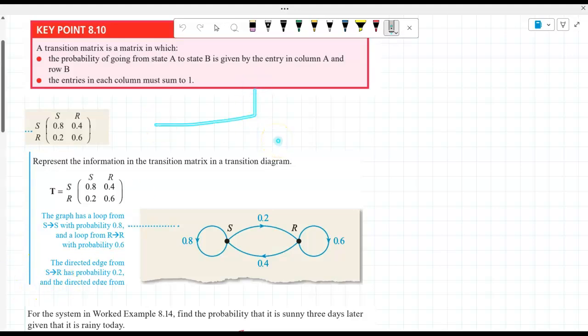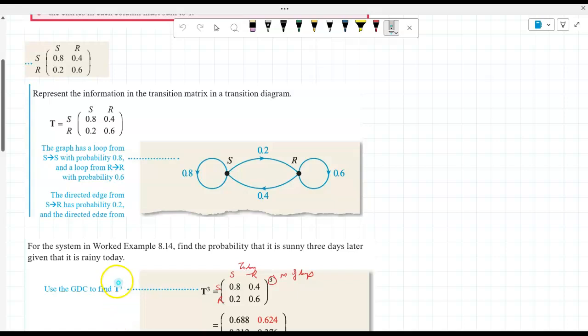You remember in some of the matrices? But then this is going from this to this. Anyway, this will add up to 1. If the columns add up to 1, basically it's going from this to this. If the rows add up to 1, it will go from this to this, the directed edge from S to R. S to R is 0.2. If the columns add up to 1, then it's going like this.